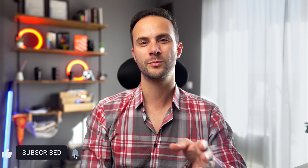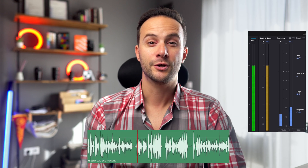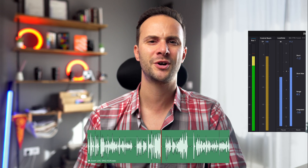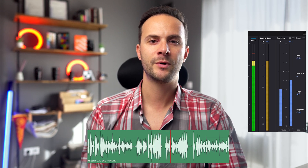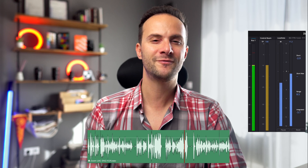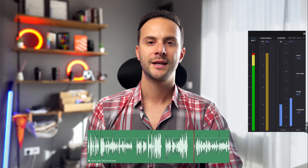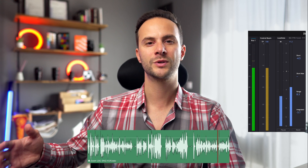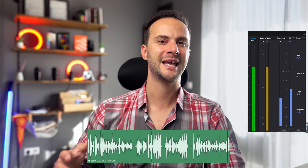For the audio test, let's play a game. I read a line speaking quietly and then loudly, and we will compare it with the non-32-bit float recording. The secret I'm about to tell you is that this feature is insane for sure! If you check the waveforms, you can see how you can balance the 32-bit float recording and everything will be on the same level, while the non-float version is just too quiet or clipping at the loud parts.